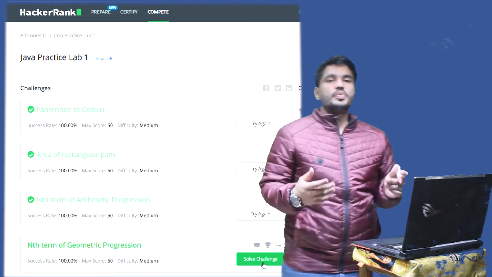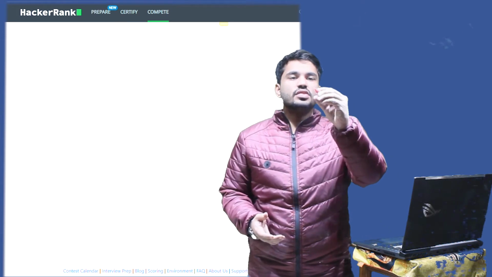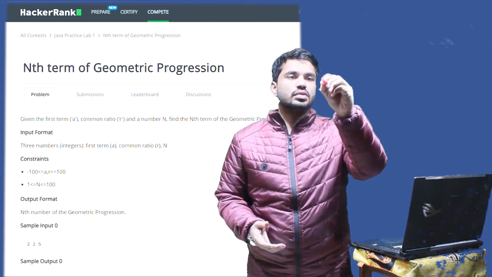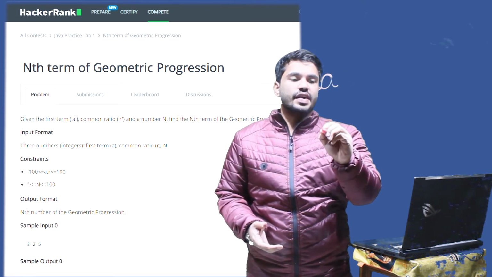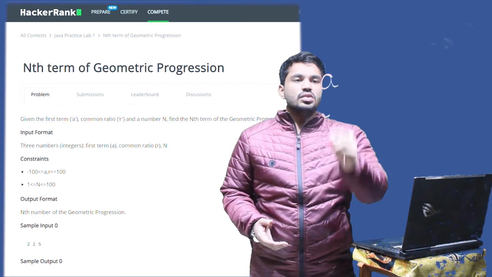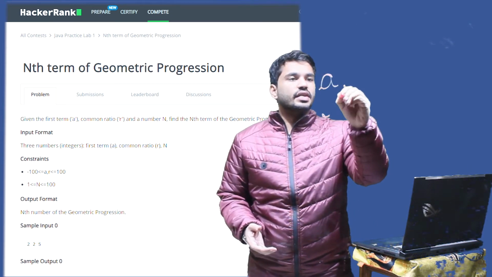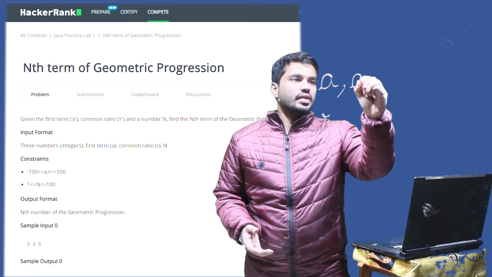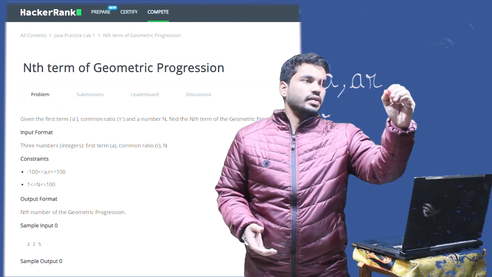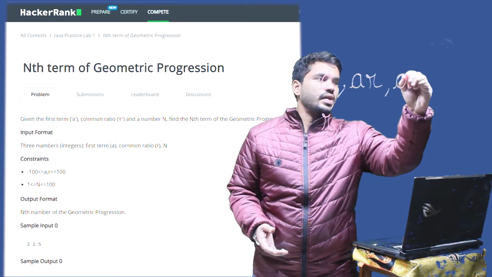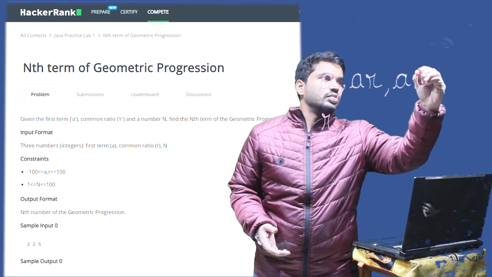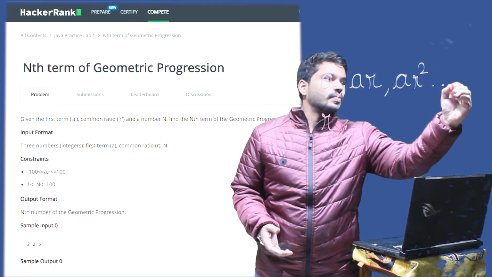So how does the geometric progression work? Let's say the first term is A and the multiplication factor is R. So the first term is A, the second term is A R, the third term is A R squared, and so on.